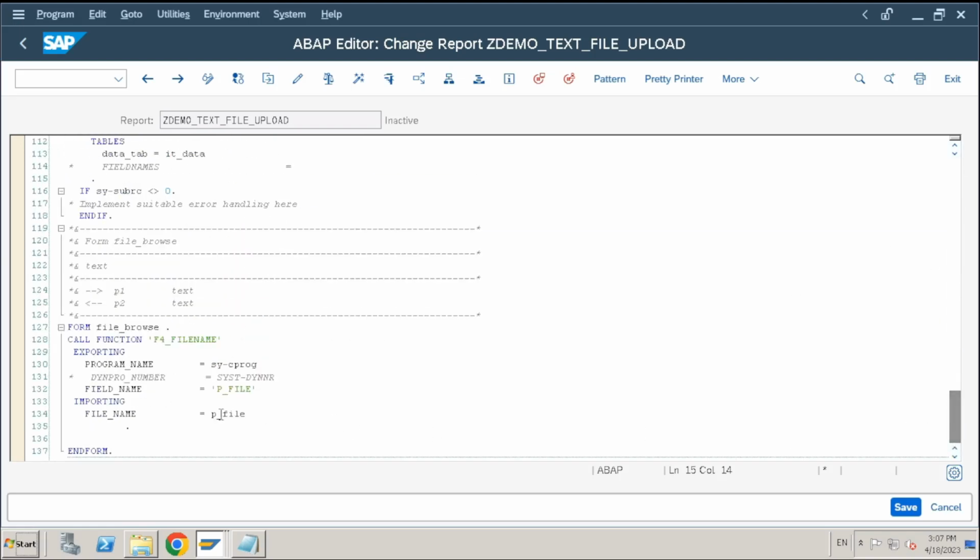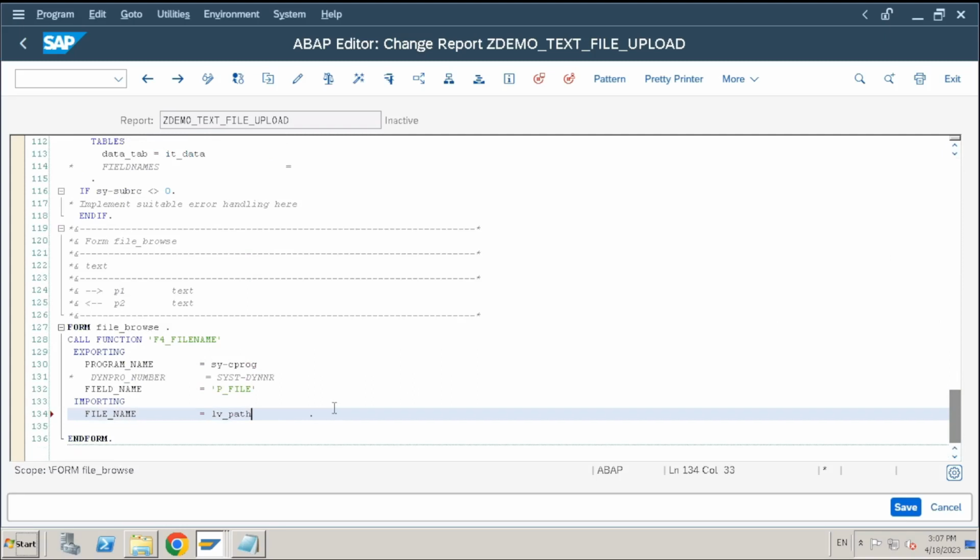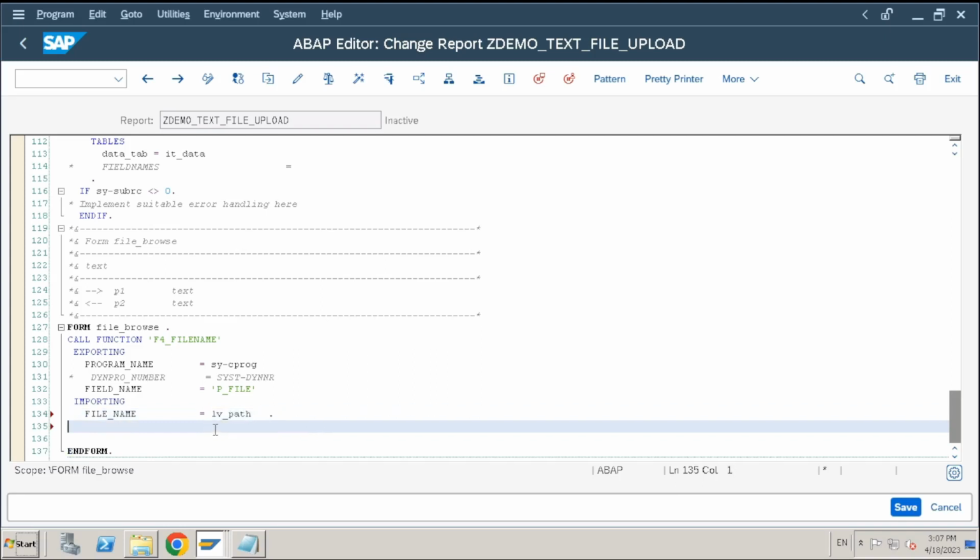At the end here, p underscore file. Once the function module execution is completed, we'll have that path in lv underscore path. Then let's pass that lv underscore path to p file.